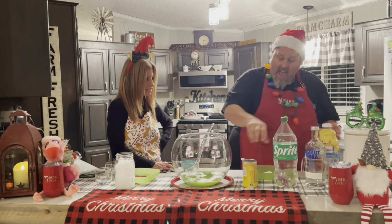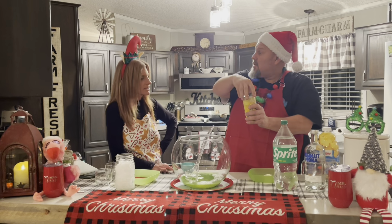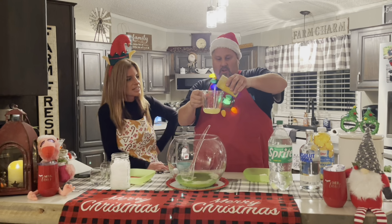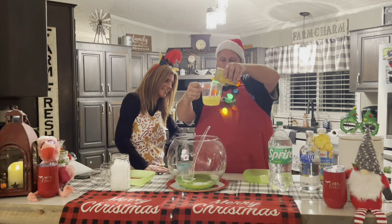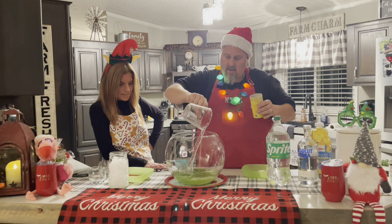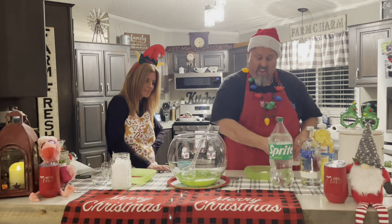8 ounces of frozen lemonade from concentrate. We've got it thawing out just a little bit. Definitely not frozen right now, but there's 8 ounces. But again, I like lemonade, so I'm going to put a little more. This is 12 ounces anyway, so you probably could put the whole thing in there if you wanted to.